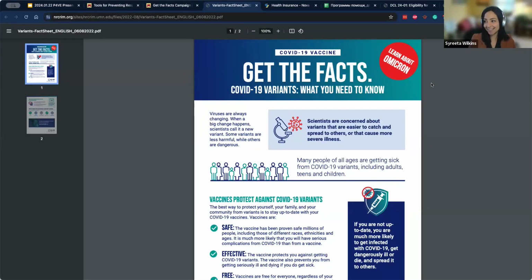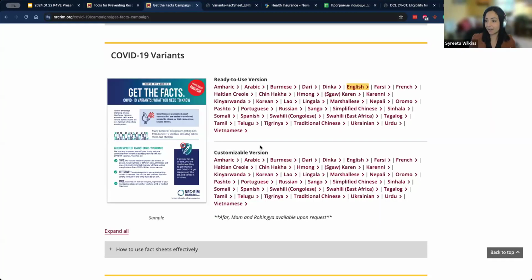And so we made these dots so that we can literally cut off the corner. You could put a sticker over it. You can do whatever you need to do. If you've already printed 2,000 of these, you could still use them without having to go through the retranslation process. And if another variant, something like Lambda, becomes a concern, we could swap that out overnight and just put a different dot that says Lambda on it. I don't know if there's a variant called Lambda, I just made that up.